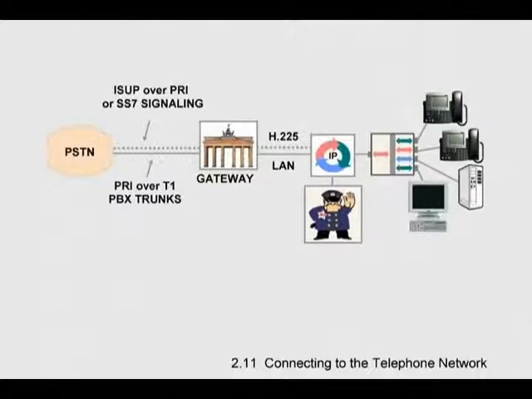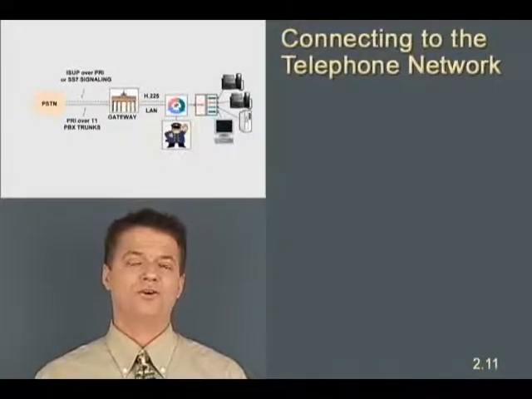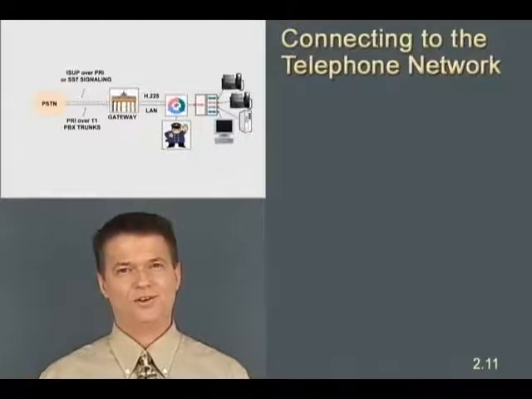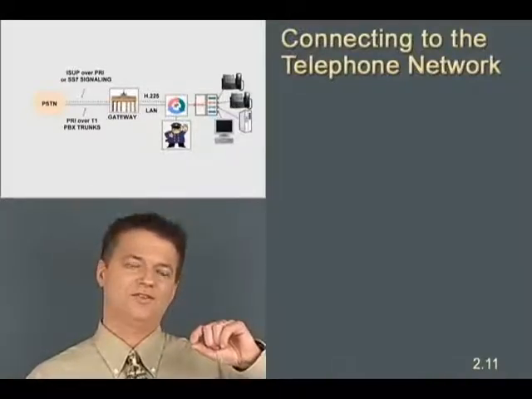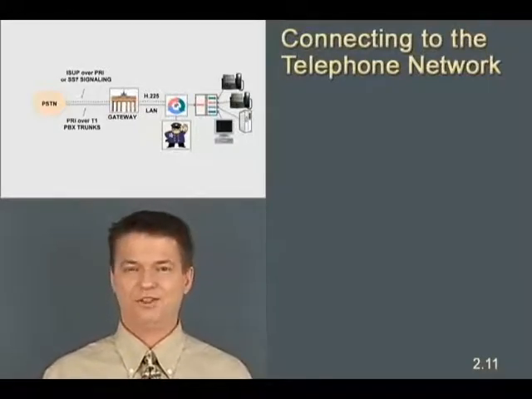Remember, a gateway is the box that connects between different regimes, where we've got, in this case, voice over IP communications on one side and traditional telephony on the other. And both the media has to be converted and the signaling has to be converted. So the media would have to be converted from whatever codec we're using, and if we're doing the variable bit rate or not, to a stream of 64 kilobits per second on the other side, because that's what the phone company is going to be expecting.